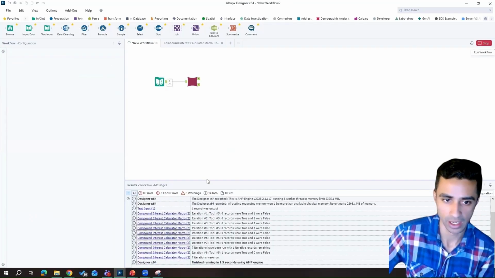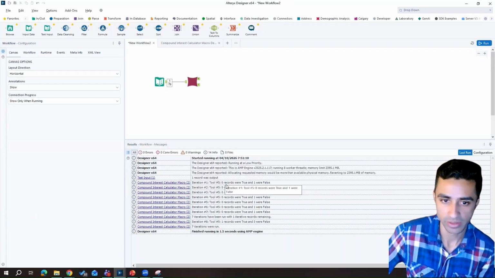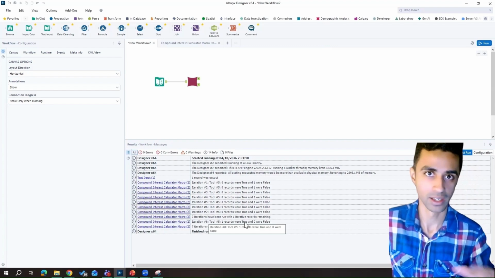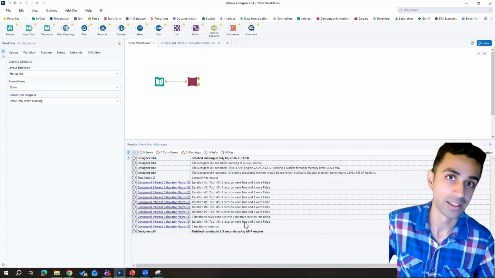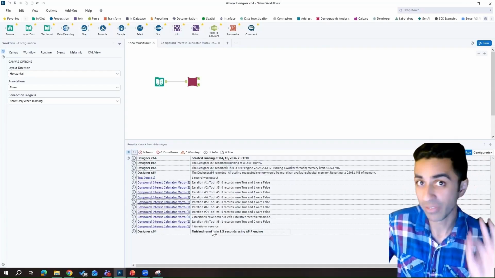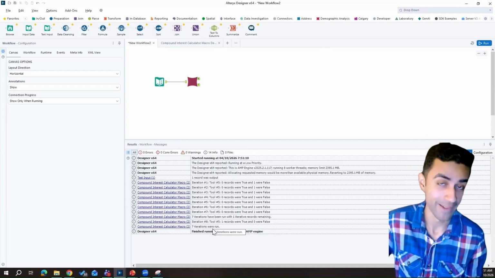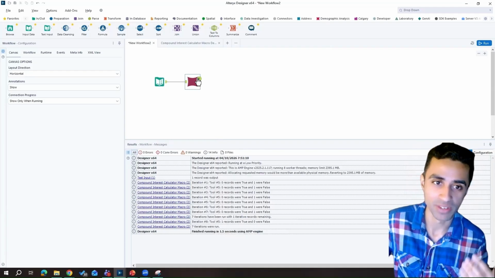And you're going to see that for each of the iteration, 0 records were true, 1 were false. So the iteration was run again, right? For the second one as well, the same thing happened until the 7th iteration, okay? Well, actually till the 8th iteration where 1 record was true, so our condition was satisfied, right? If you go back to the whole concept of iteration macro, it keeps on iterating till the condition is satisfied, okay? So 7 iterations on total were ran. And then we finally get this result.